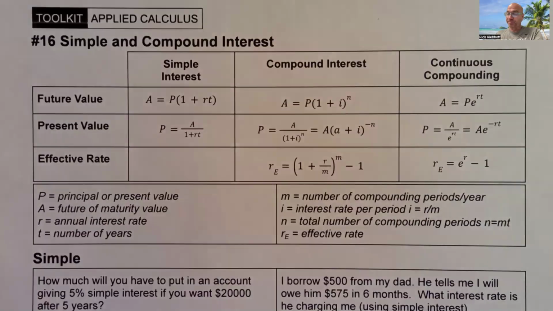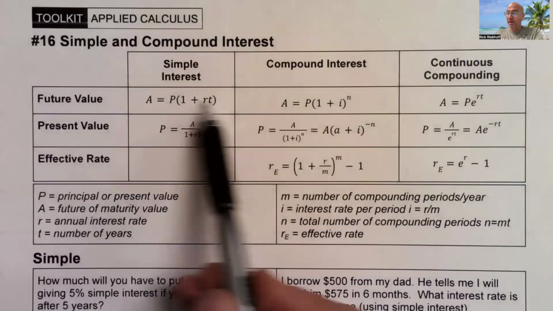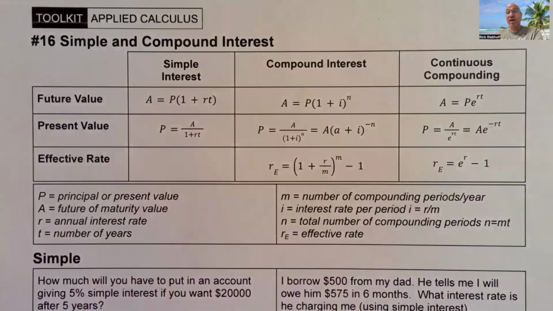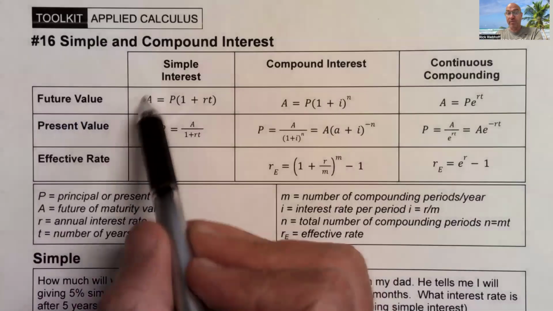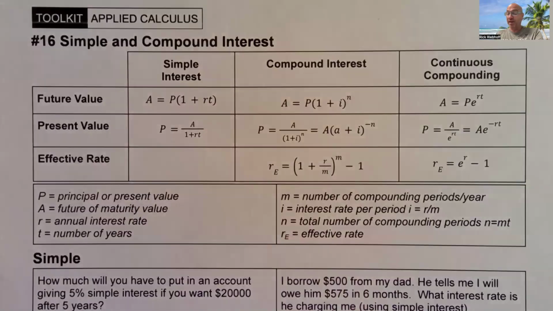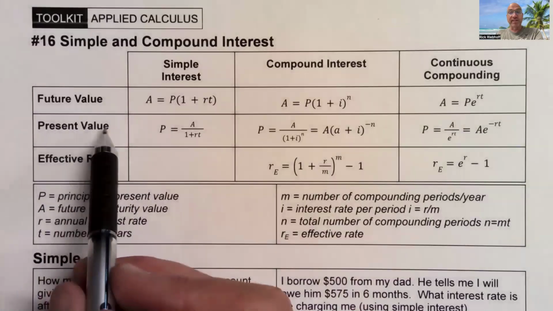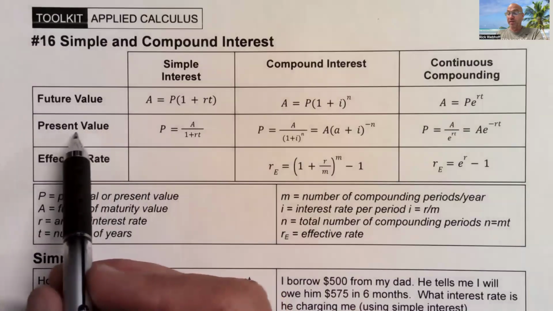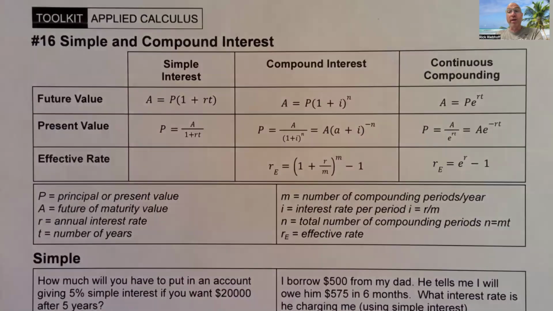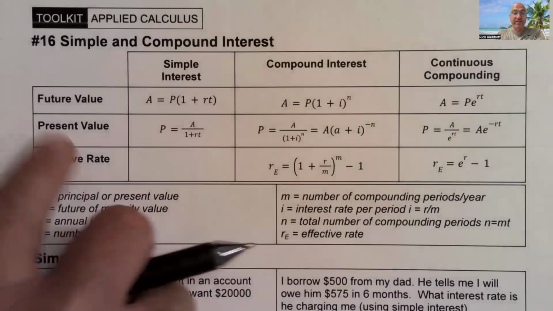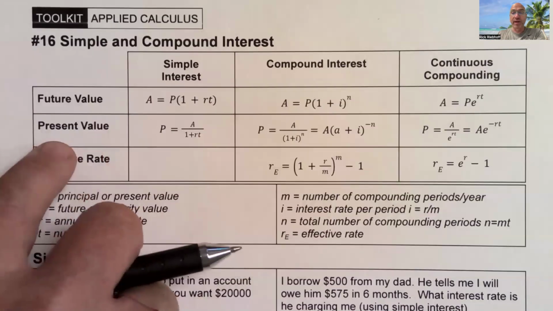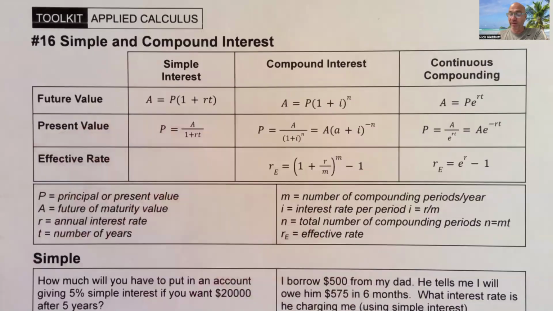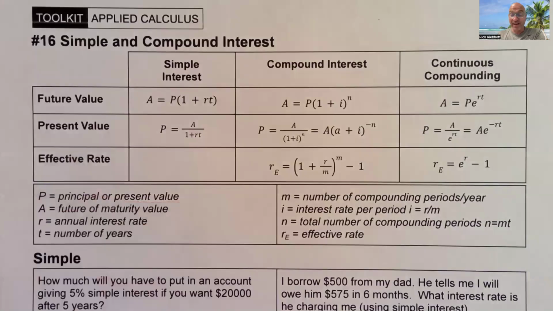Okay. So we've done these before, right? Future value. I put money in now. How much is it worth at the end, right? What we're going to do now is flip it, and we're going to find the present value of something. So basically, if I want a certain amount, how much do I need to put in now? I need $100,000 for college. How much should I put in my bank account now? Okay. That's present value. How much do I need to put in now to get a certain amount later? If you want to write that there, it's not a bad idea.